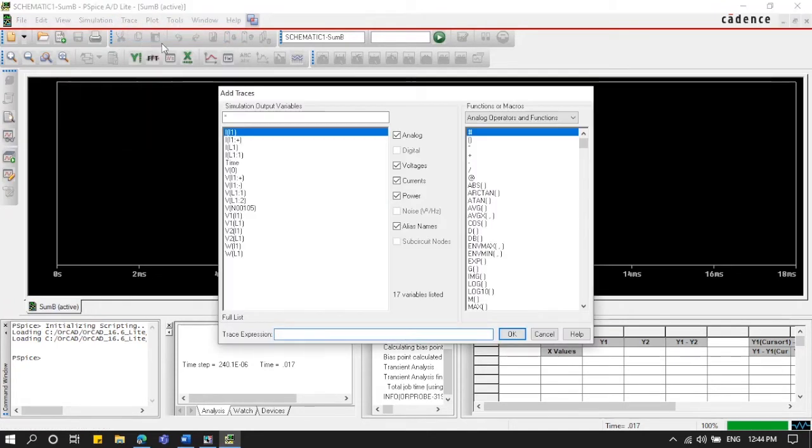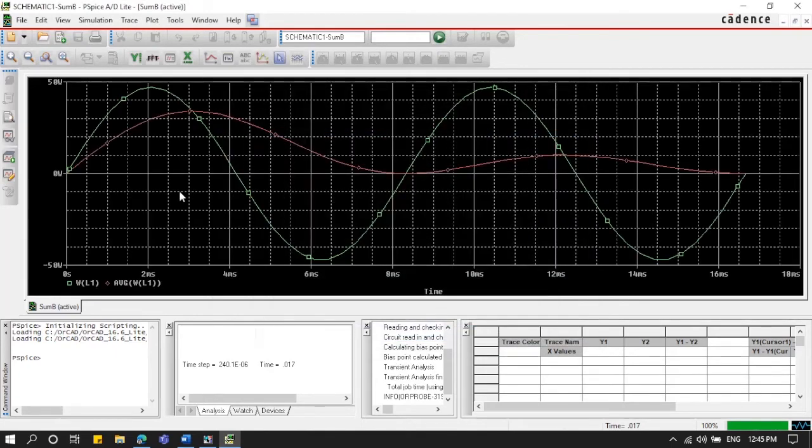So for us to check the instantaneous and the average power, we are going to type W(L1) and AVG(W(L1)). It's important to place a space in between and then click OK. Then as you can see here, the green waveform is the instantaneous power and the red waveform is the average power.